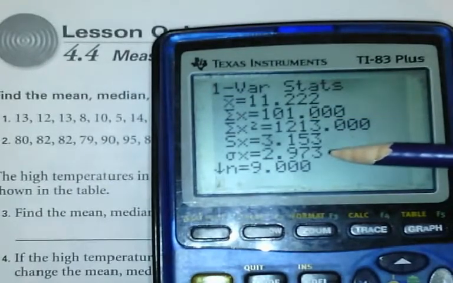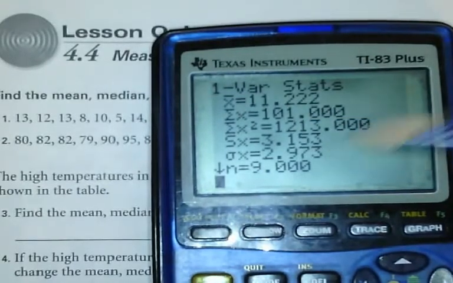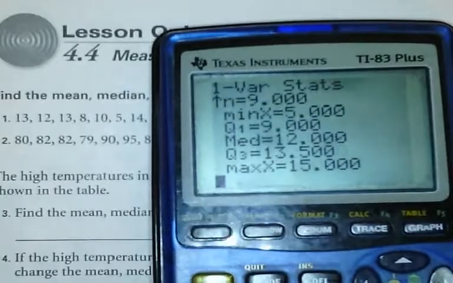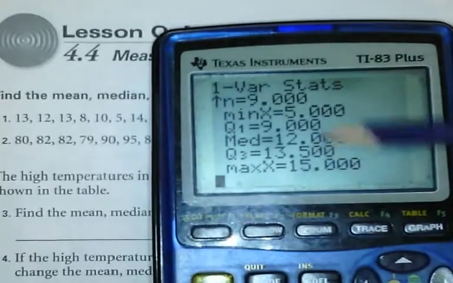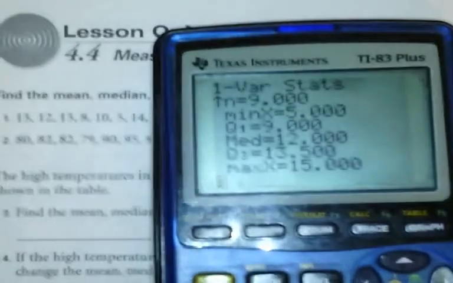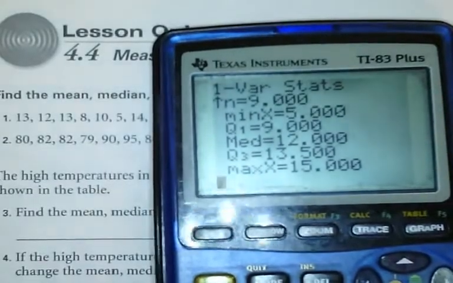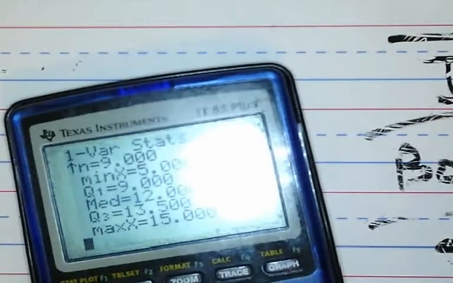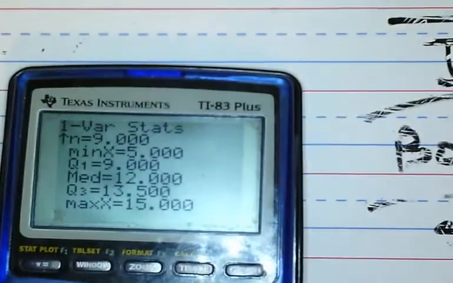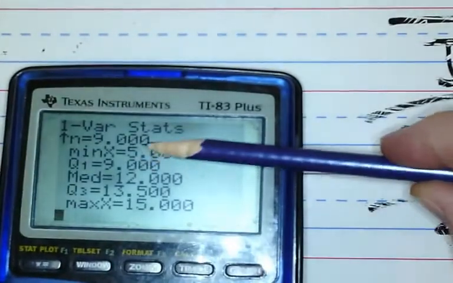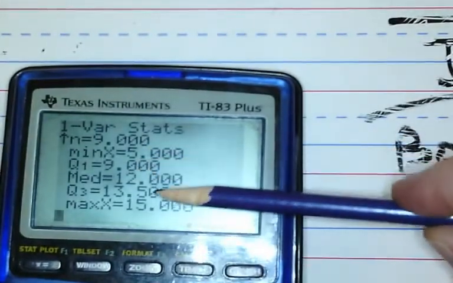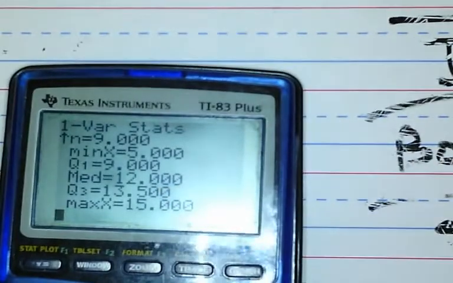Remember, this one right here is the standard deviation, and all the way down at the bottom, these last 5 numbers here are the 5-number summary. How convenient, 5 numbers, right? So what is the 5-number summary? Well, you can see that it's 5, 9, 12, 13 and a half, and 15.